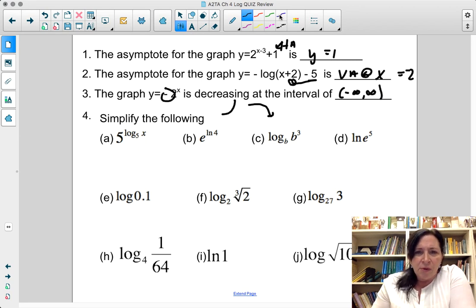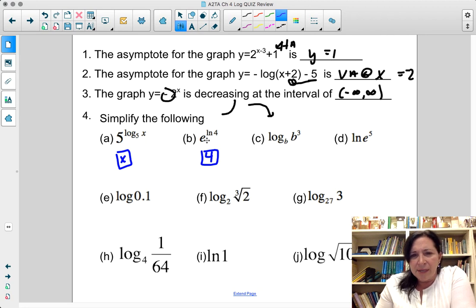For these problems here, we're going to simplify the following log or exponential expressions. For this problem right here, 5 to the log base 5 is the same as log base 5, your solution is just x. e to the ln of 4 power would be 4. Keep in mind that e to any power, you bring that down front, and that would be log base e. So just keep that in mind. Your ln of e becomes 1, and you just have 1 times 4.